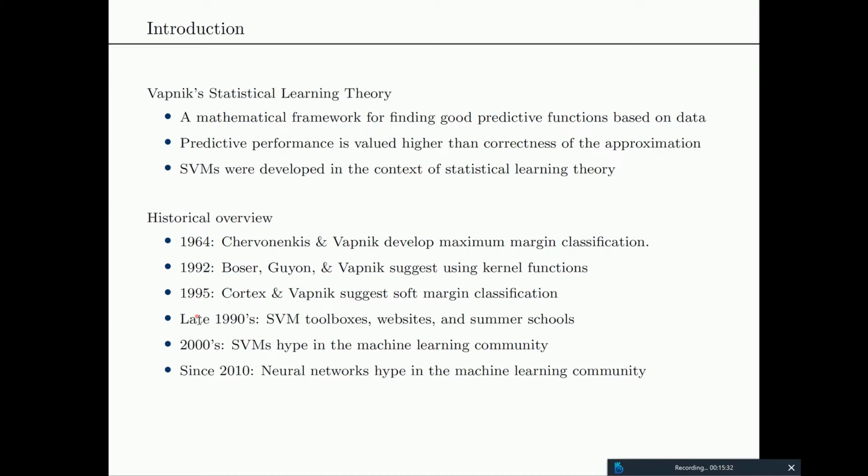Anyway, they are around. I don't have any numbers on their use, but what neural networks are these days, this is what SVMs were in the 2000s. The thing is, SVMs are a little bit harder to understand than neural networks, so this also might have to do with that. And of course, you always get this hype when people don't quite understand how it's working, and once they know how it's working, they are like, well, maybe we can do something better, and after all, it's not that magic.